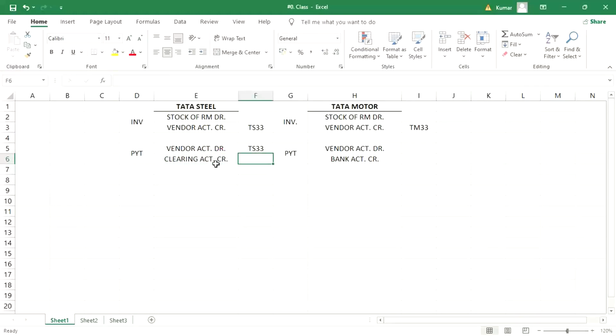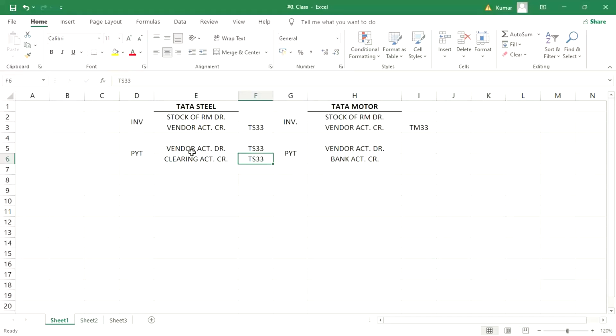See, if the vendor is going to be debited, guys, one offsetting GL must be there. Let's suppose the vendor is debited, then the offsetting is going to be credited, right? So one offsetting GL must be there. Okay. So now a clearing account is going to be created for Tata Steel itself.